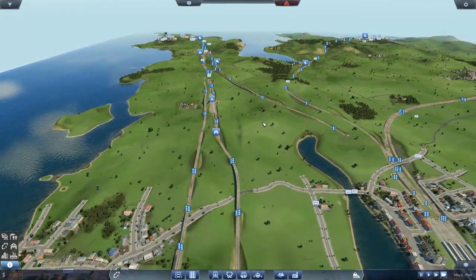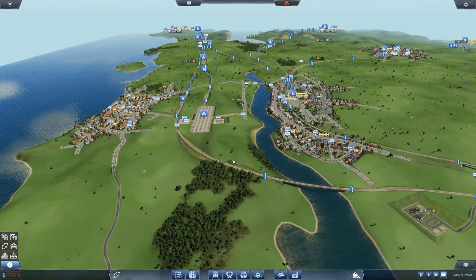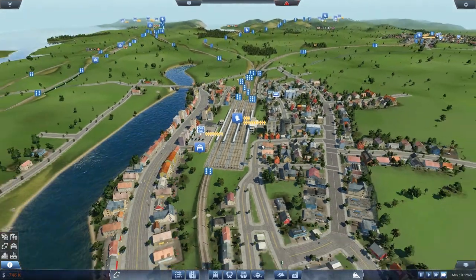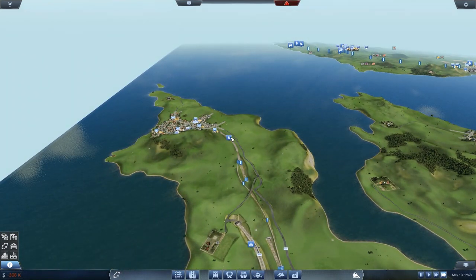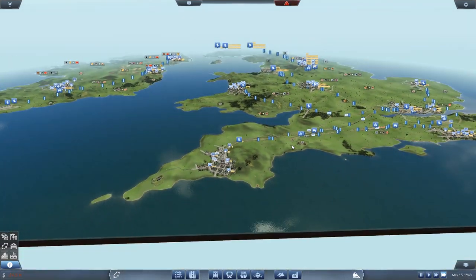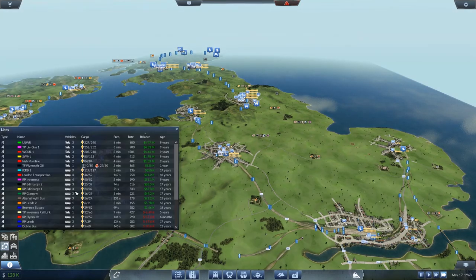Any other of our depots overrun? No, everything seems fine down here. Are these getting passengers yet? Yes, Norwich is, and Plymouth also is. Aha, this is working out. This is working well. Right, let's just check the lines, make sure everything's working.